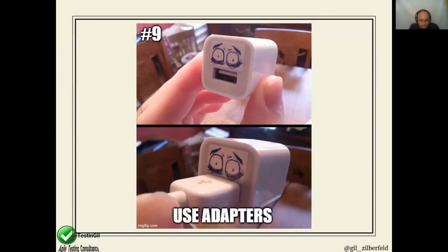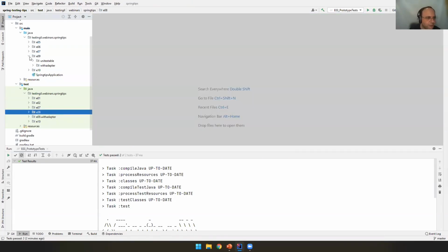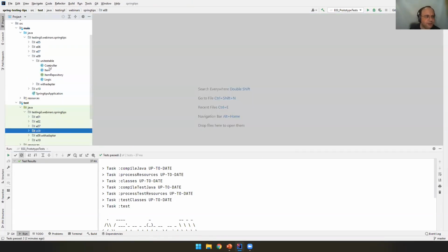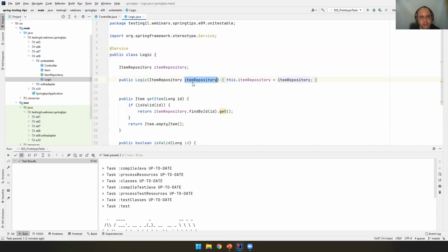Adapters. We already talked about adapters when we talked about controllers. Controller is an adapter. It changes an interface. So if you have the logic and it exposes a REST API by the controller, right? But there's the other side of the equation. So up until now, what we had was the unit testable version, remember, controller and the logic, which now gets injected with the item repository in the constructor.